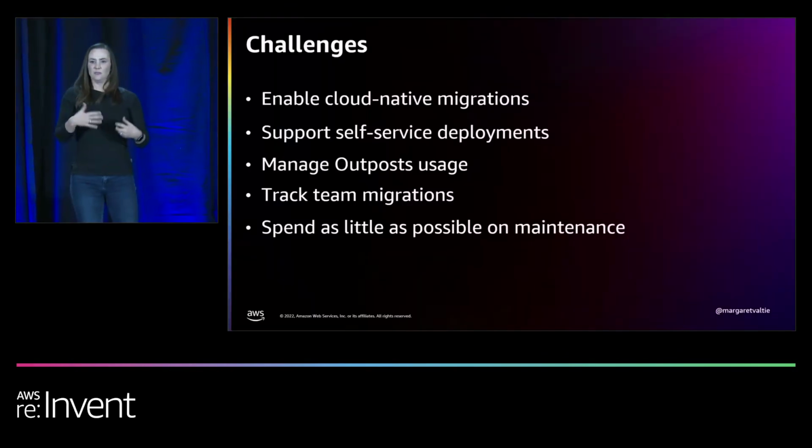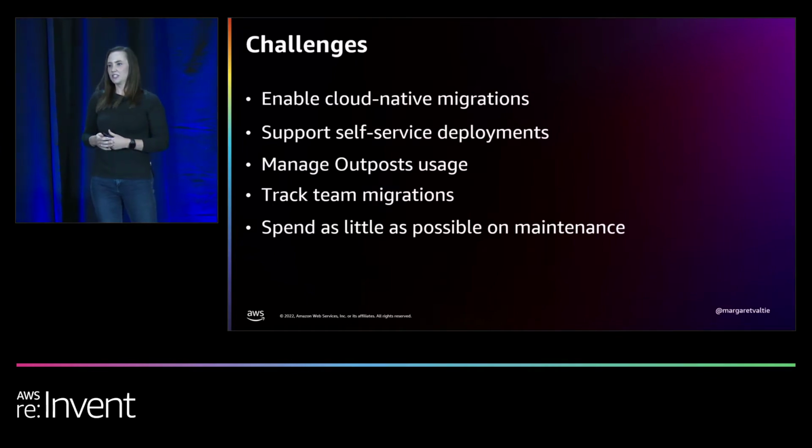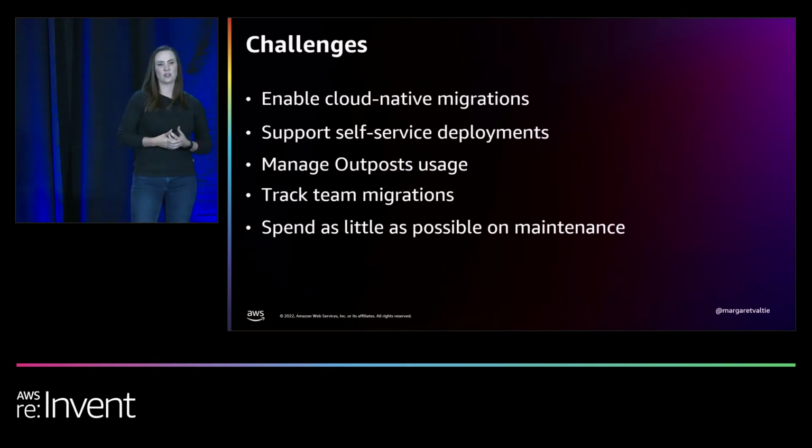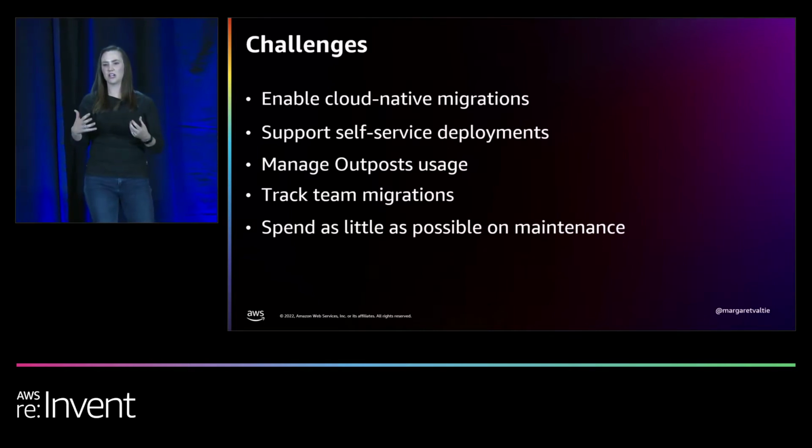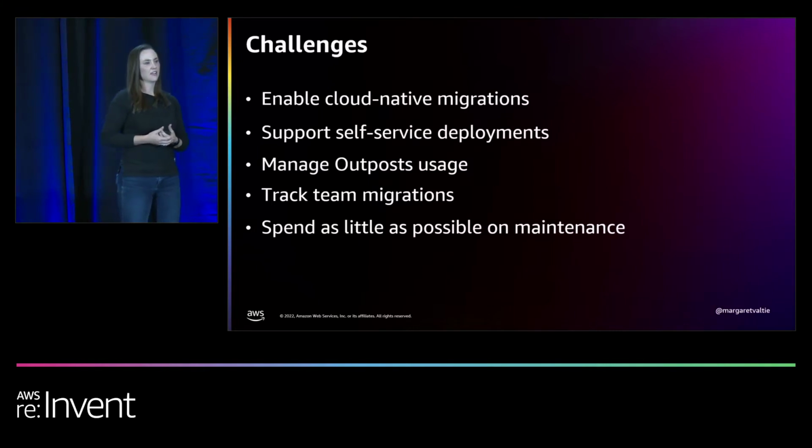So my group is a central platform team in an organization that's partway through migrating to cloud. One of the fundamental things that we wanted to do with our public cloud and AWS usage is make sure that it's self-service and that it is cloud native. So we are in the process of moving to cloud and modernizing our applications. And right in the middle of it, we decided to buy Outposts.